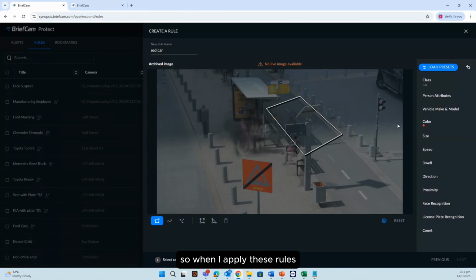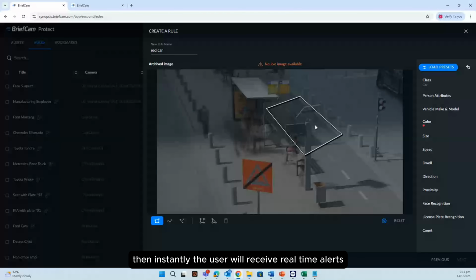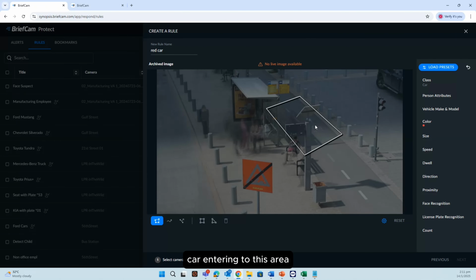So when I apply these rules, what will happen when there is a red car traveling to this area, then instantly the user will receive real-time alerts. And users know this is maybe the suspect car entering this area and they can take immediate action to prevent anything happening in this area.